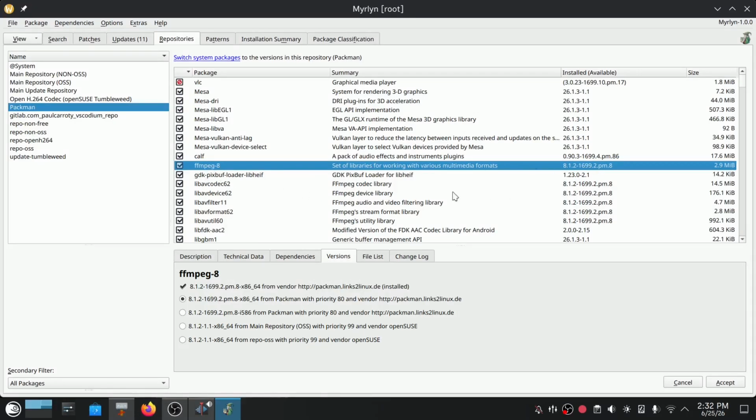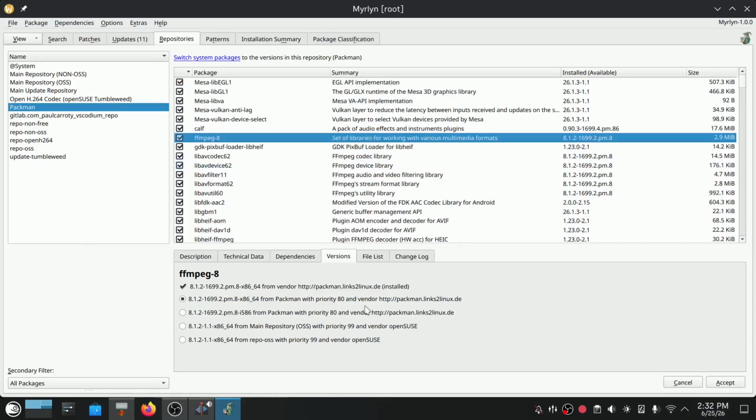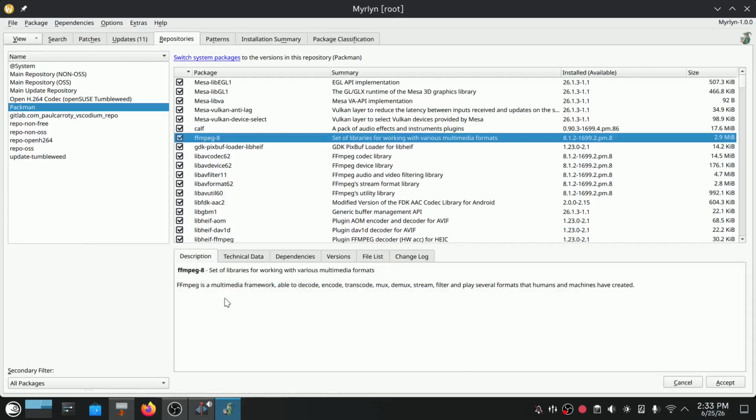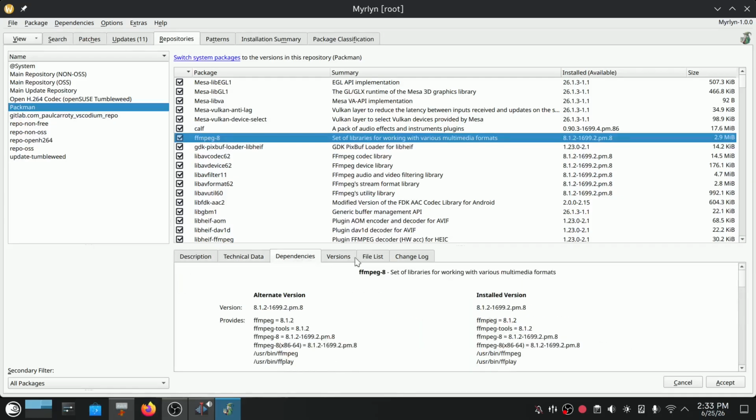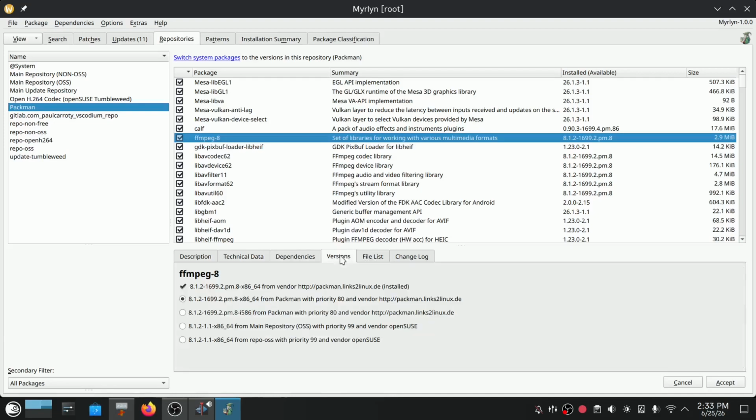You'll see a couple of apps from the x86-64 architecture. You'll see a couple from another. The key thing here is you will see one from the Packman repo and another from the main repo. If you see the main repo app selected, change the selection to the Packman repo with the x86-64 architecture and click Accept. By default, the dependent packages will change vendors or versions when you click Accept. Go ahead and let all the packages get installed and click Finish.